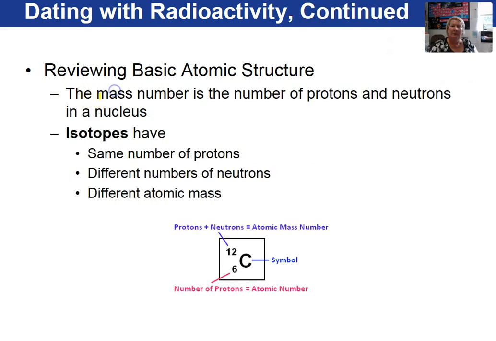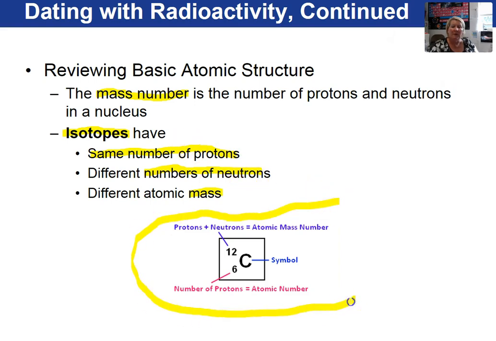Another number we can discuss is called the mass number. That is a whole number. It is the number of protons and neutrons in the nucleus. An isotope for a particular element is a variation in that element. It varies in the number of neutrons and therefore mass. The number of protons never varies for a particular element.